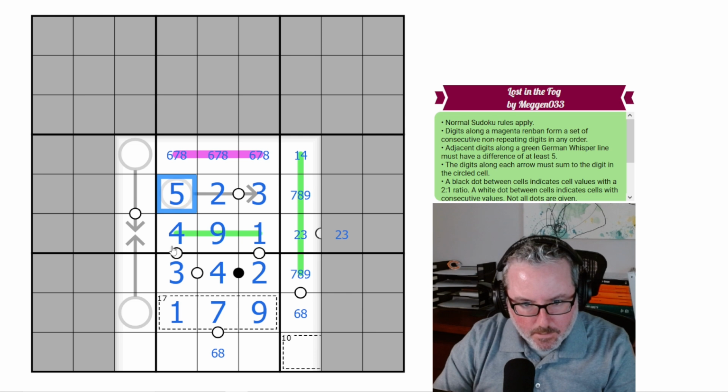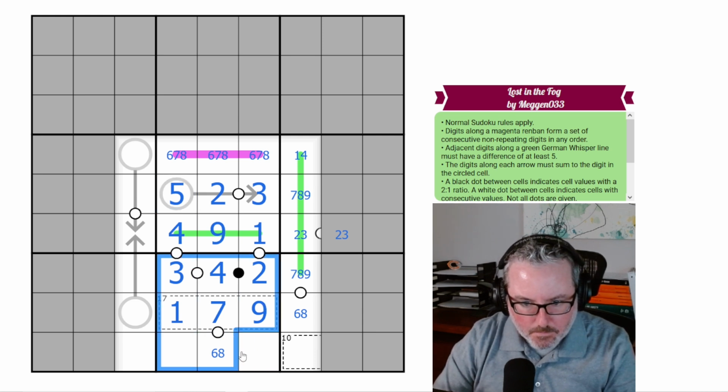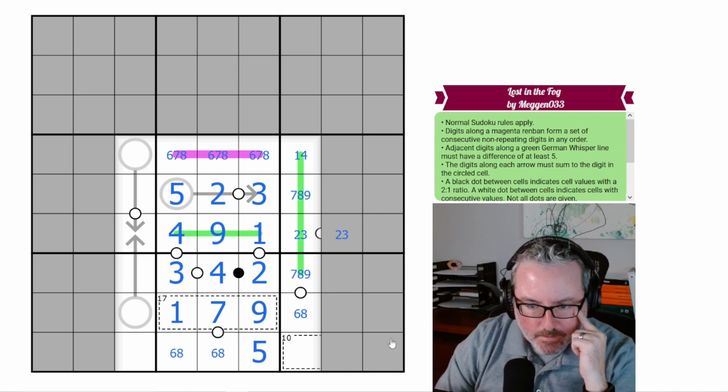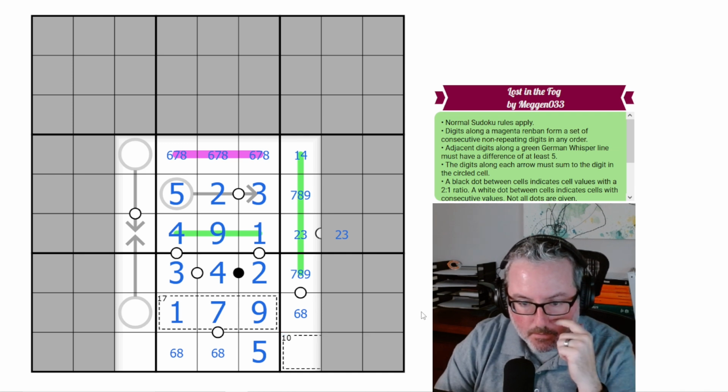Is there anything? Well, we could have put something here. We could put a 5 here just by Sudoku. I hadn't gotten to looking at Sudoku yet, so this has to be a 5. This has to be from a 6 or an 8. Let's put that in there. Now, we don't know what this 10 is. It could be a 3-cell 10. It could be a 4-cell 10, even.